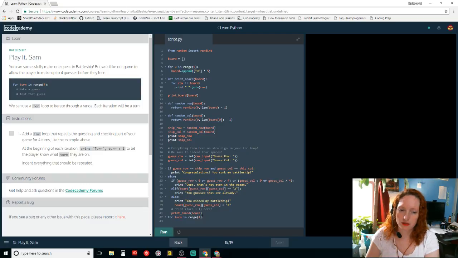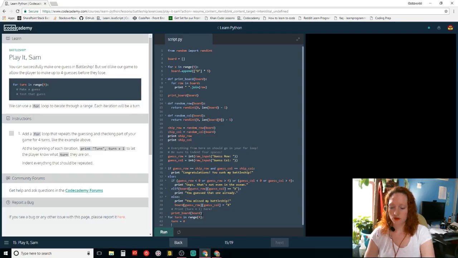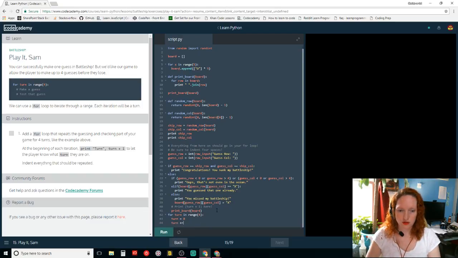Print. So then that would be, first we'd say turn equals 1, right? And then we do turn plus equals turn plus 1.